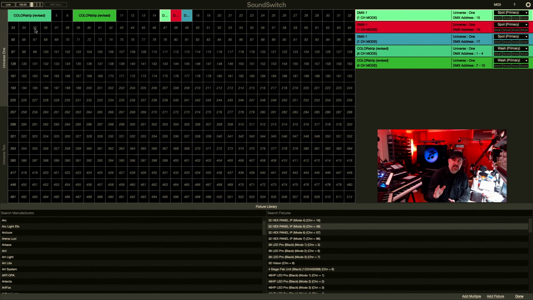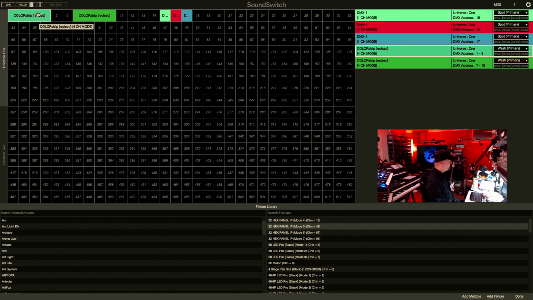Now, if you're not sure how DMX works, it's a little weird if you're used to MIDI, but it's pretty simple when you understand the concept. So this light here, the color strip, is the light on top of my TV. Now, this is a 4-channel fixture, and if I kind of move it away, you can see it's on channels 1, 2, 3, and 4. Now, I can move this anywhere I want, but wherever I move it, it's still going to take up 4 adjacent channels.